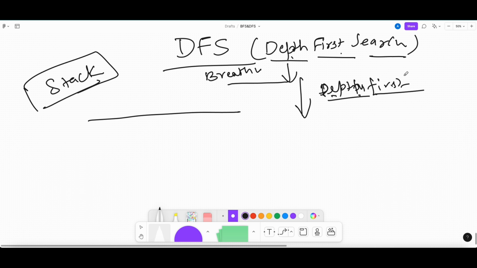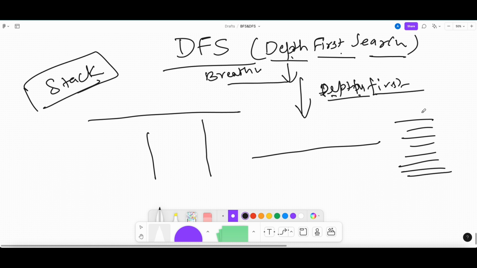So a stack is always a depth thing. A stack is always represented vertically. You cannot put a stack of books horizontally. You wouldn't call it a stack, right? Stacks are always vertical. So multiple books are placed on each other one by one, right? So that is a stack. We call that a stack of books because it is vertical in nature. It has a depth from top to bottom, right?